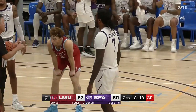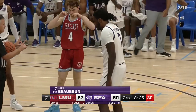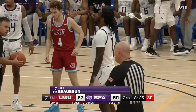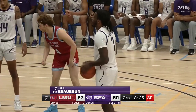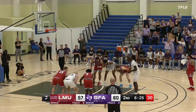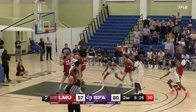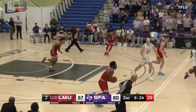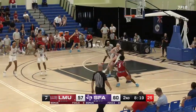Jaleel Bovern back to the free throw line. Right now, Coach Johnson coming up with one of his best plays. They got to break the pressure. This ball's got to touch at least 4 different guys. Maybe get the ball inside and play inside out, but I do not expect a one-on-one floater or flipper on this next possession. This is a big one for LMU. Bovern missed the front end.